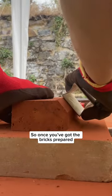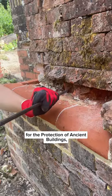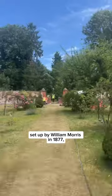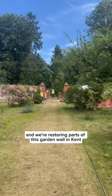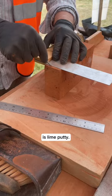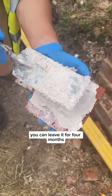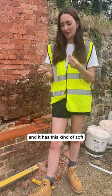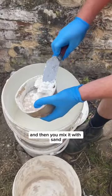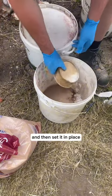Once we've got the bricks prepared, we're using lime putty for the joints. Today I'm working with the Society for the Protection of Ancient Buildings, a conservation charity set up by William Morris in 1877, and we're restoring parts of this garden wall in Kent. Lime putty is very sculptural — you can use it for cornicing, the decoration between the walls and ceilings of rooms. You create it by putting quicklime in water, leave it for four months, and it has this soft cheese-like texture. Then you mix it with sand, dampen the brick, apply the putty, and set it in place.